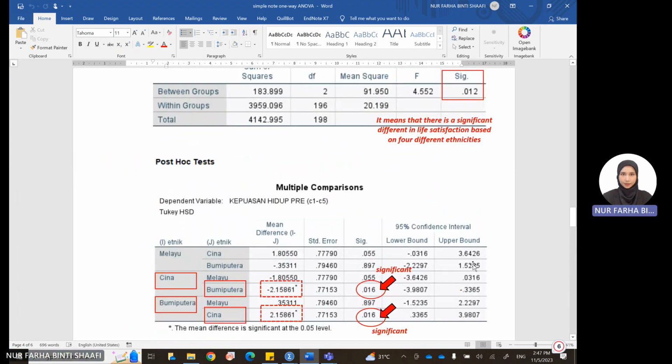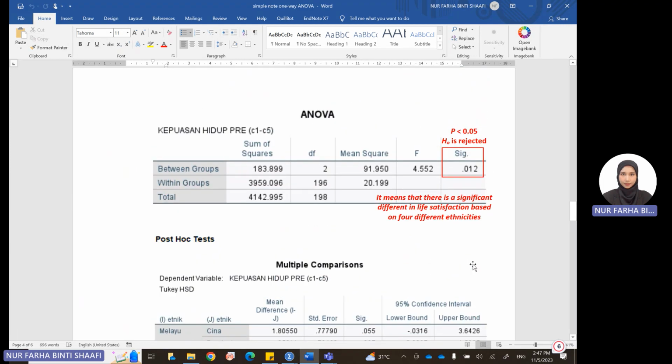If you see here, actually you already have your ANOVA table, but because H0 is rejected, you are saying that these two variables are significantly different. But how different are they? That's why you need your Post-Hoc table. In detail, you need to see how much the difference is. What is the difference between which and which ethnic groups? How much is the difference in the mean? That's why you need your Post-Hoc. Otherwise you cannot report.